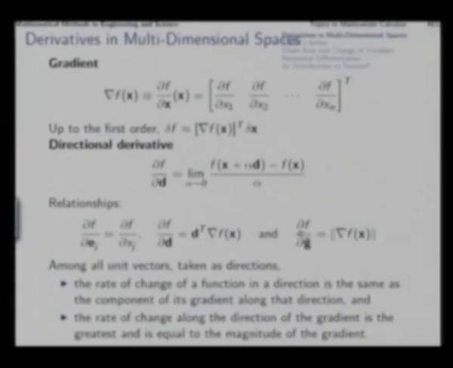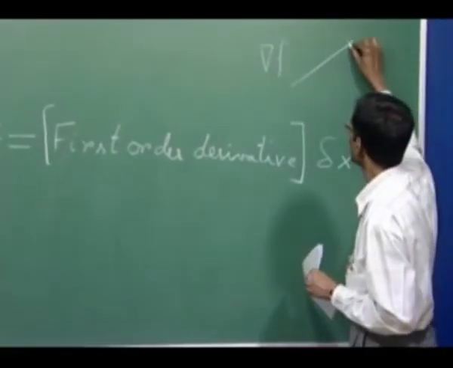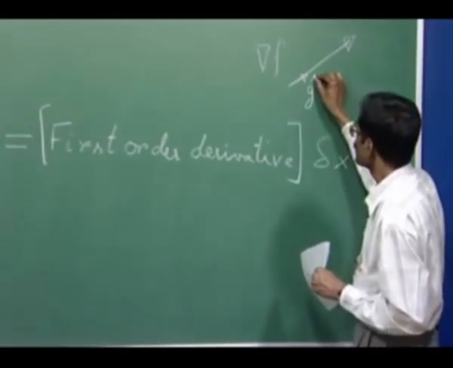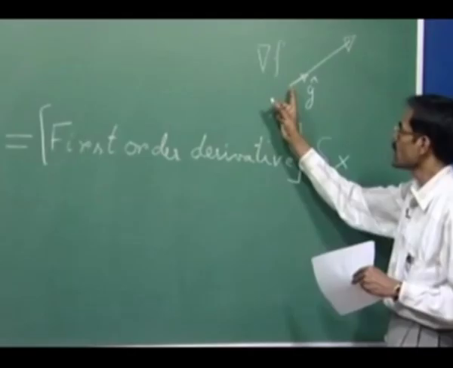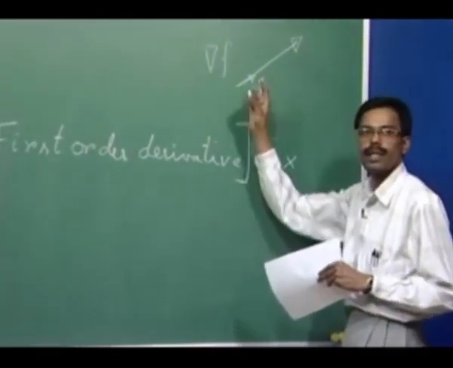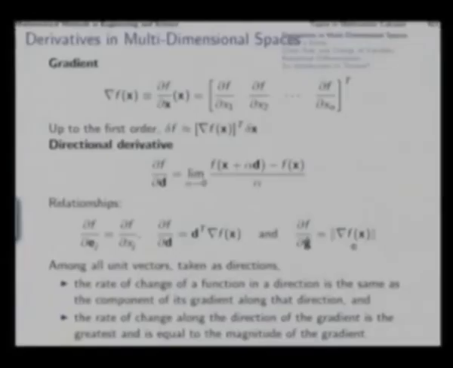In particular, this is another important relationship, that is, if you take the vector g hat as the unit vector along the gradient vector itself, suppose grad f, that vector is in this direction, and if you take g hat as the unit vector in this direction, then if you try to find out the directional derivative with respect to this unit vector, then the magnitude that you get is the same as the magnitude of the gradient of f. These relationships you should work out and verify.